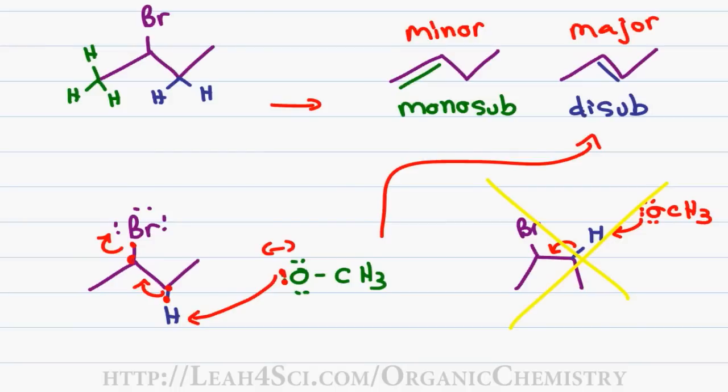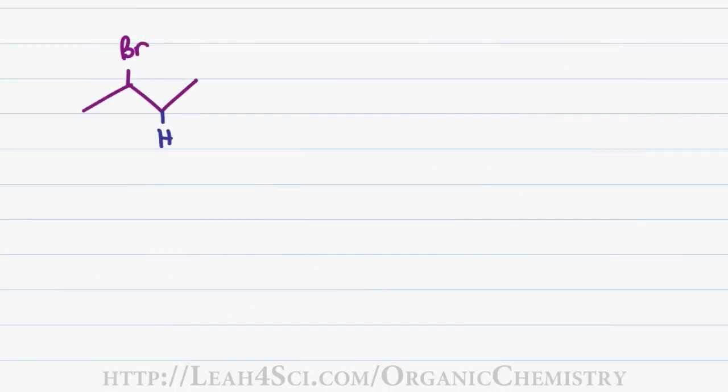But now let's look at this in a Newman projection to help you really understand that anti-coplanar aspect. This is written as a two-dimensional molecule, so let's make it slightly three-dimensional. I'll take carbon number 2 and rotate it slightly forward bringing bromine front, and then I'll rotate carbon 3 in the opposite direction pushing hydrogen slightly to the back. I kept the same molecule but I'm rotating it slightly so that I can turn it into a Newman projection. Don't forget we have that invisible hydrogen going to the back, and then on carbon 3 we have another hydrogen coming forward.